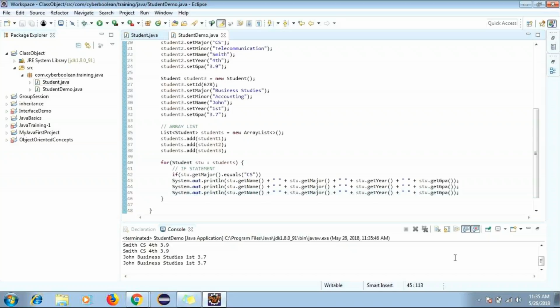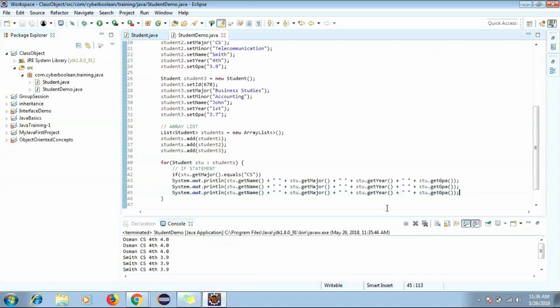Anyway, let me take it back. Normally, if it's one line, you don't need a curly brace. If you have multiple lines, more than one line, then you need curly braces. Otherwise, if you want to enclose it, the if statement.